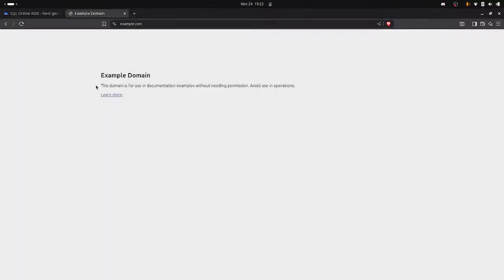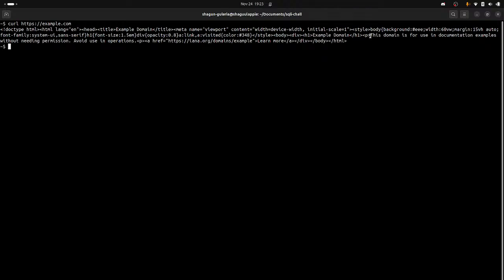You can see here, this domain is for documentation examples. The same thing you can see here but in HTML style. So the whole HTML of the page is printed on the command line. That's the use of curl.